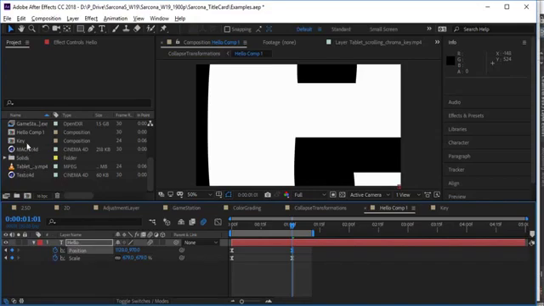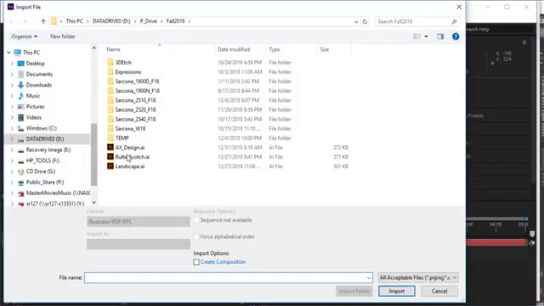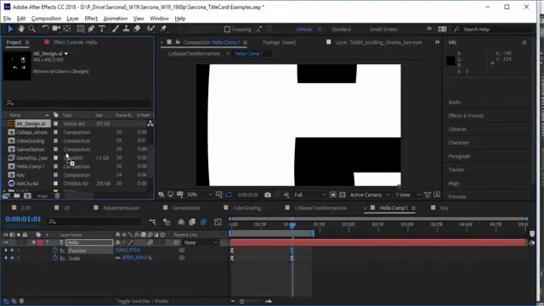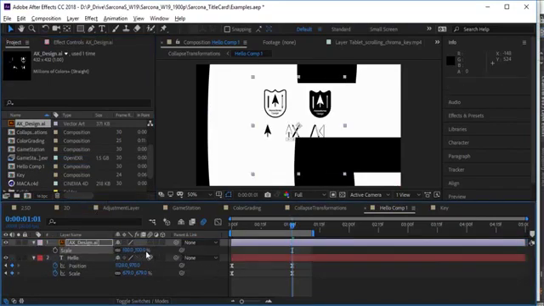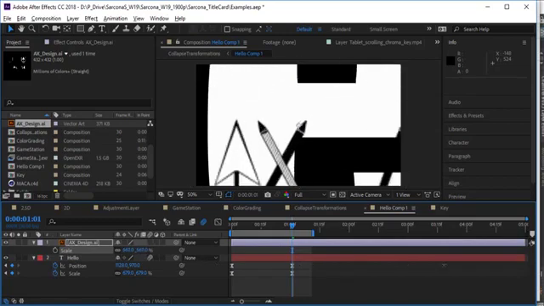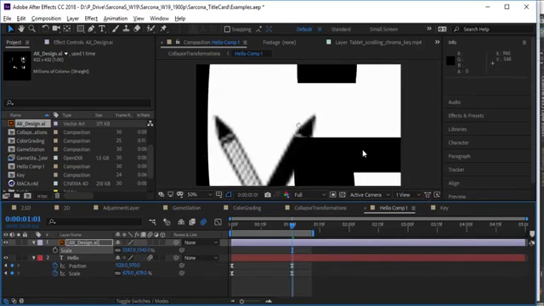I'm going to drag down my Illustrator artwork. Where did I just put it? There it is. I'm bringing it again. Okay, so you can see how grainy this is, and that looks pretty gross.